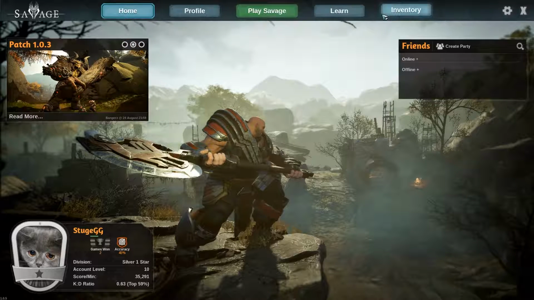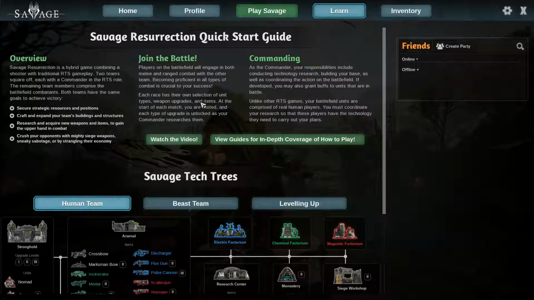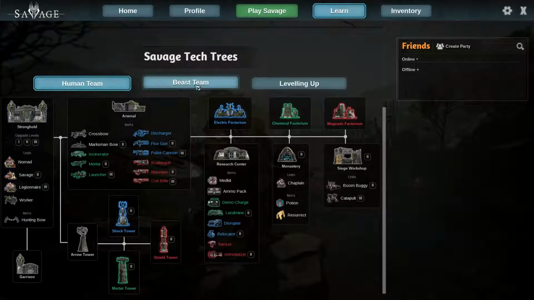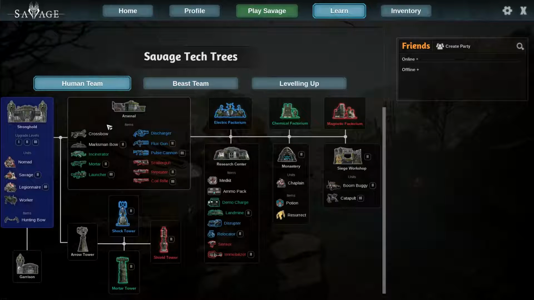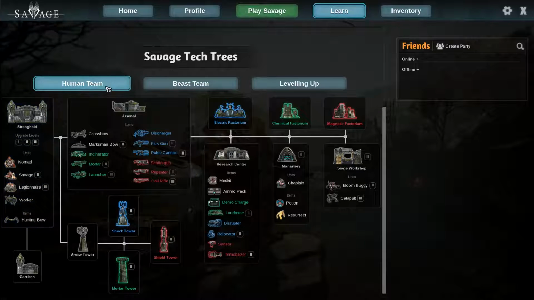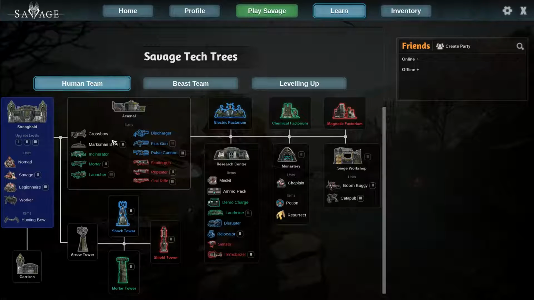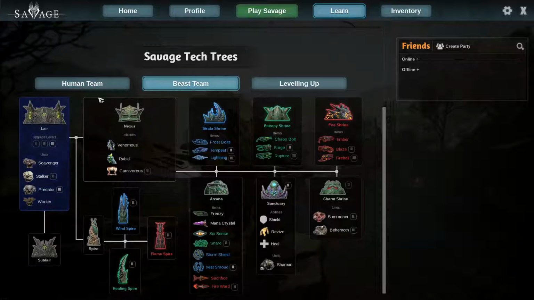There are 2 factions within the game. A quick look here, and they do actually have a couple of videos that show you just the basics of how to play. The 2 teams are Human and Beast. In terms of how they play, the main difference between the 2 is that humans kind of specialize more in long-range weaponry. I would say their melee is not quite as strong as the Beast, and their right-click is a block, where the Beast right-click is a dash.